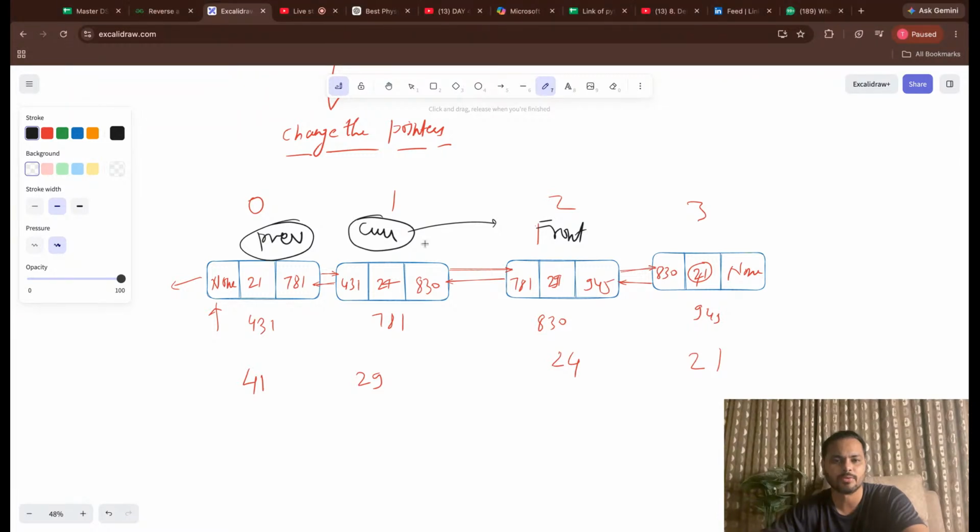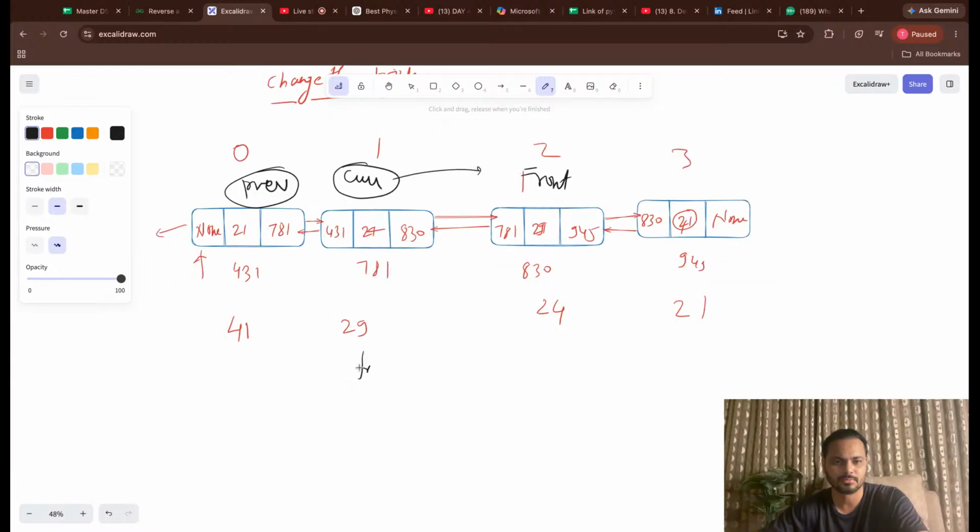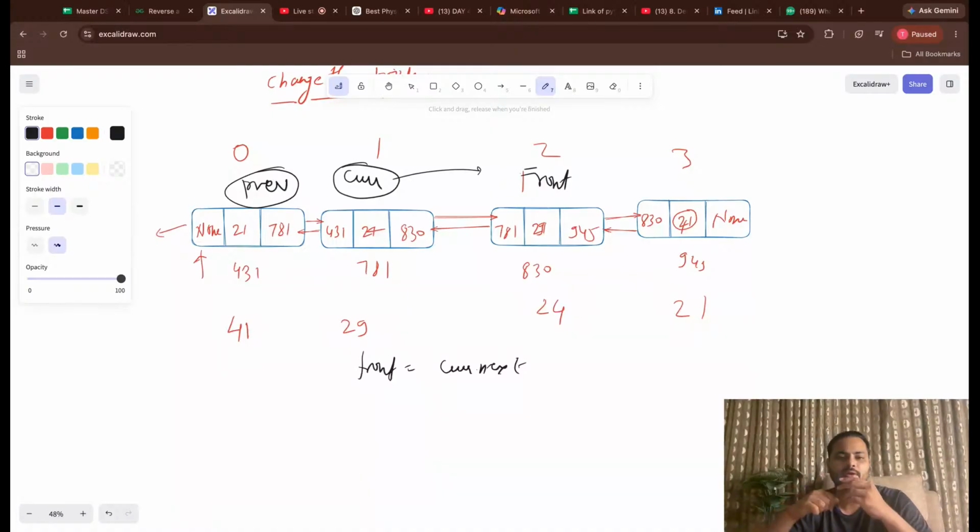So my front is equal to current dot next. Okay, and my current dot next should be my prev, right?